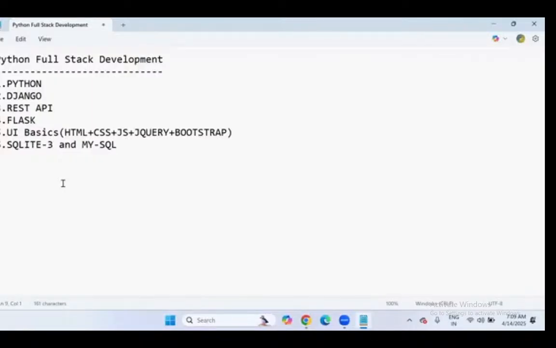So if you want to become a complete full stack developer, then better to go with all these subjects, full stack development. Okay. So I'm just giving clarity. Then you can decide which areas you want. Yes. Now let's talk about storage areas. There are temporary storage areas and permanent storage areas.